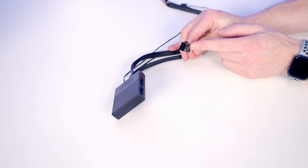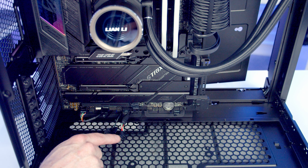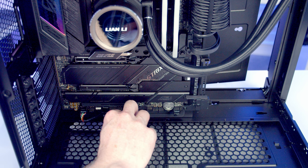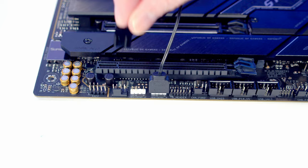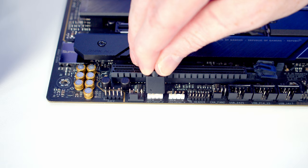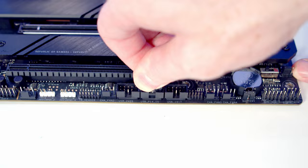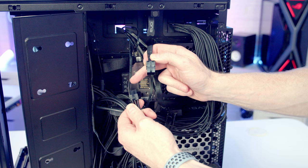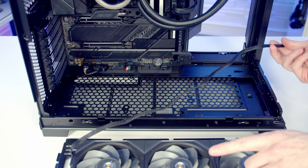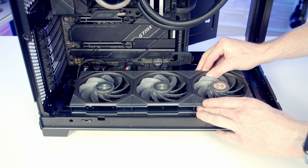For powering the hub, this time we've got a six-pin PCIe cable rather than the older hubs that had SATA cables. Before we put our fans in at the bottom it makes sense to get the cables from our hub plugged in. We've got a PWM connector at the bottom of the motherboard, so I'll bring the PWM cable through and push into place. Next to it is an ARGB header - line the cable up and push into place. I'll plug the USB cable from our hub into one of the spare USB 2.0 headers. At the back we need to connect a PCIe cable from the power supply to the PCIe cable from our hub. Then feed the bottom fan cables through to the back and set the fans into place, securing them with the thumb screw.